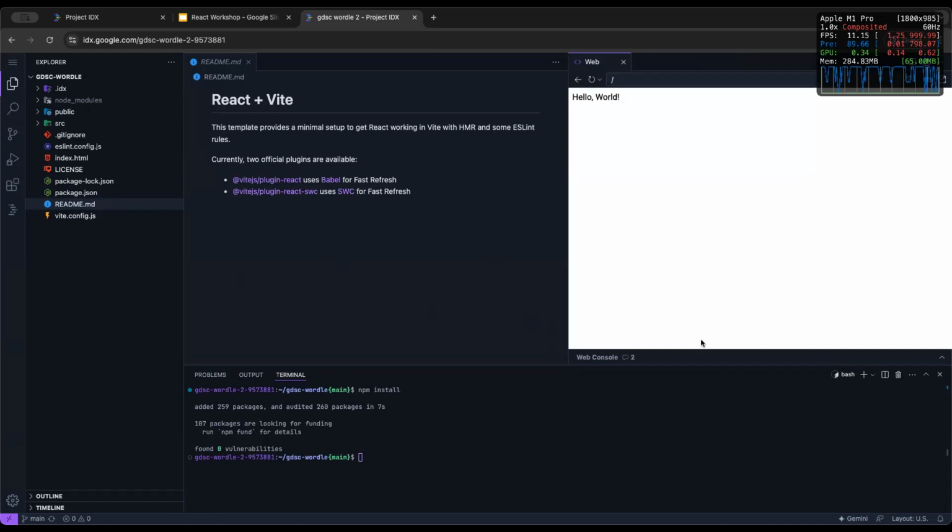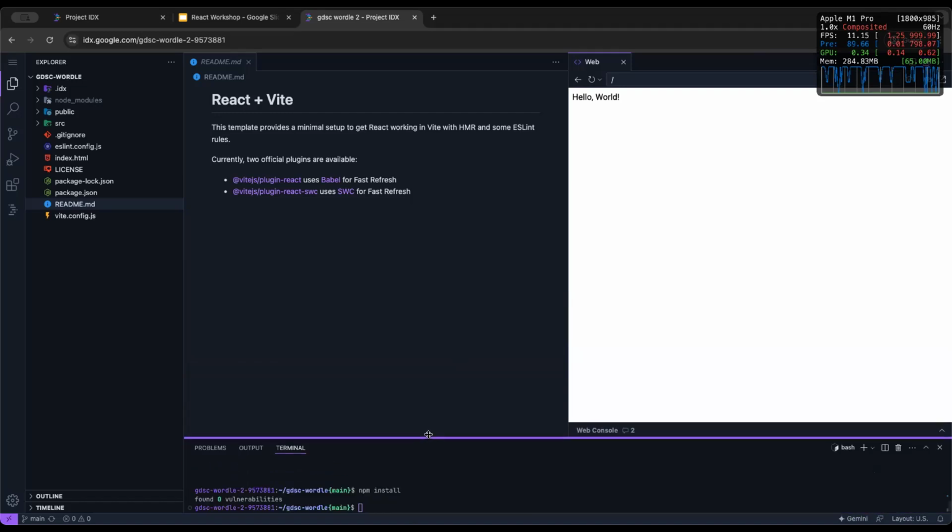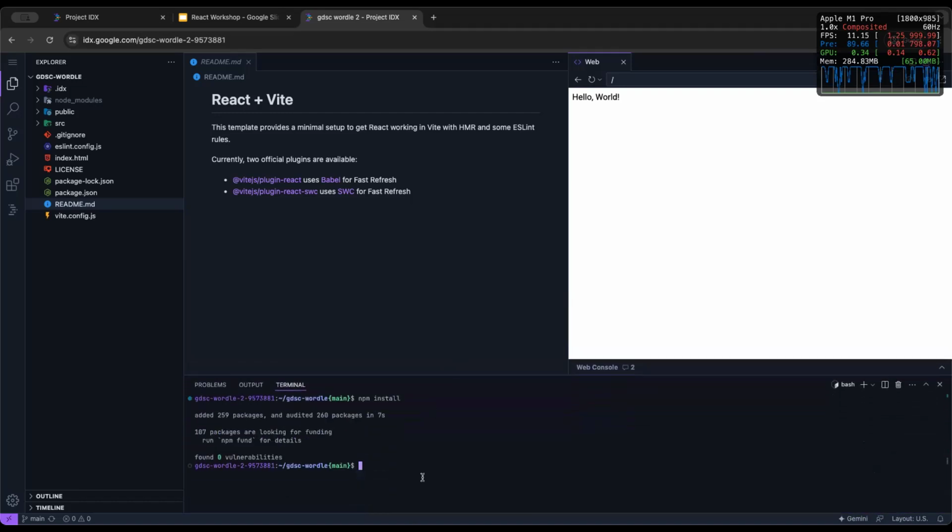Also, when you do this, you're probably going to see an error that says why it could not be found, on this area. In that instance, what you do is you open up the terminal by just dragging this basically. You drag the bottom bar up, you type npm install, and then it'll install the dependencies, and then it should start working. So yeah, give me a thumbs up if you guys get that.